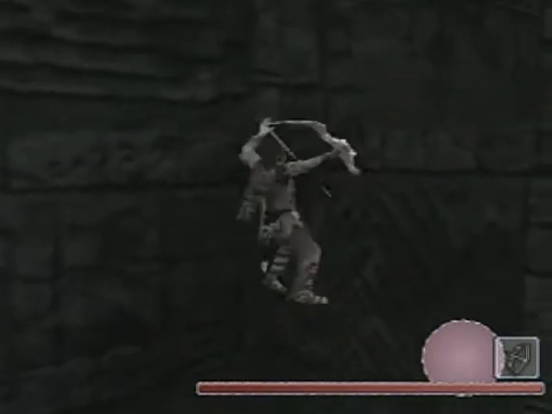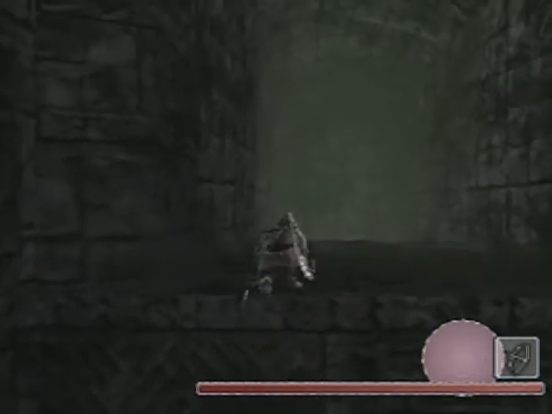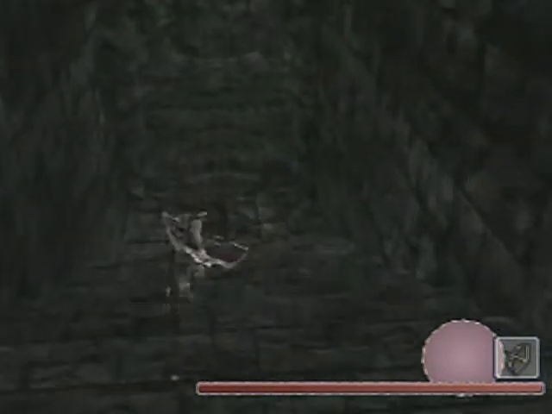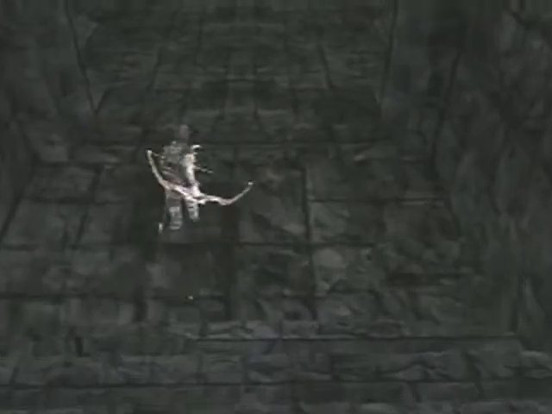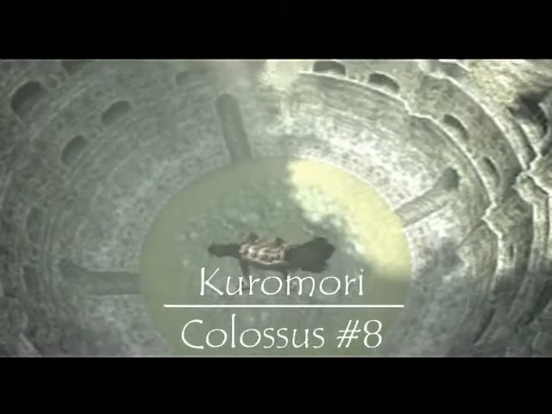Most of the time here is spent just getting to the battle arena, I gotta say. But once you get to the battle arena, oh, it is on. And have your bow out, by the way, because you're gonna have to lure it up to the top, basically. Here's the battle arena. Uh-oh. Is something down there in this stadium? It's Kuromori!